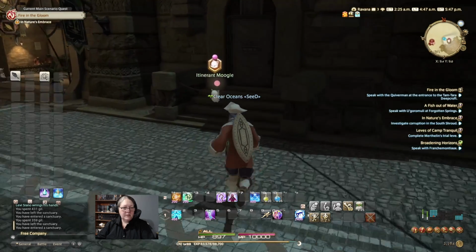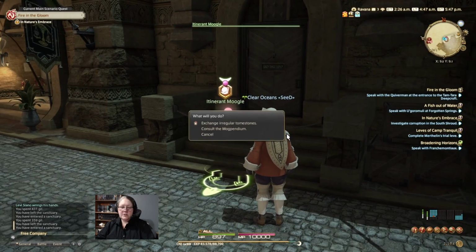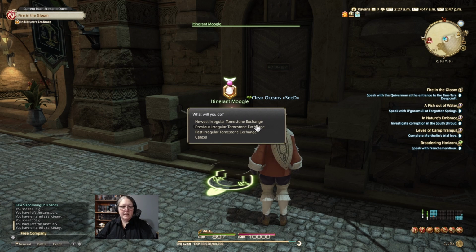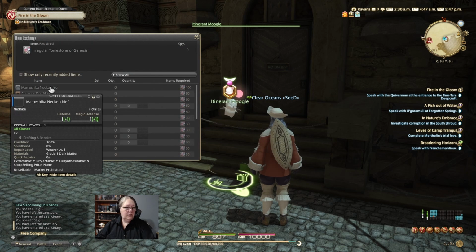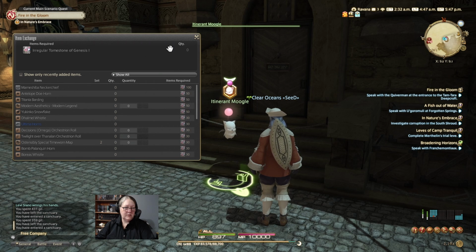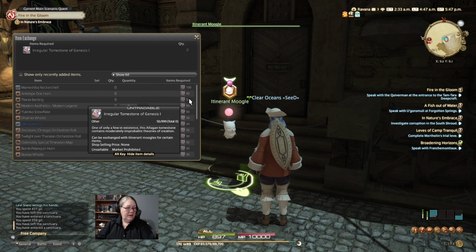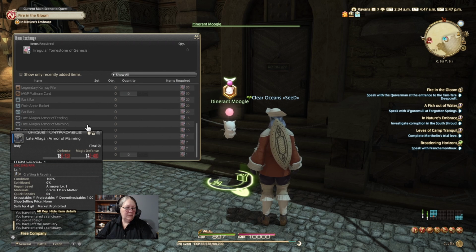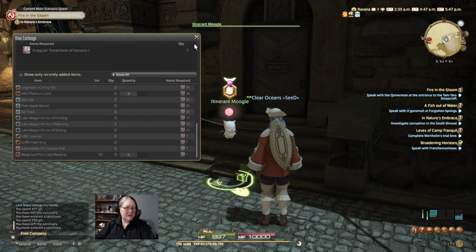The one thing we haven't done with itinerant Moogles is we haven't looked at the stuff you can buy. So if I had any irregular tomestones, and I don't, this is okay. The newest irregular tomestone exchange. So that's for this event, all of these things. And if you don't have enough tomestones because you have this little number at 0 up here, then all of them will be blanked out. But it looks like there's a lot of nice stuff in there.